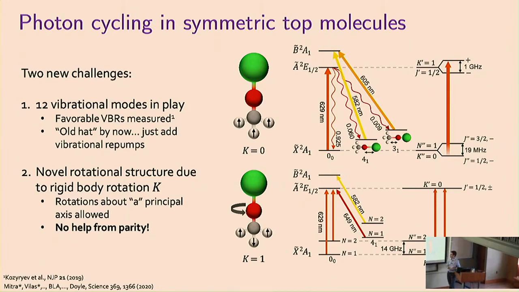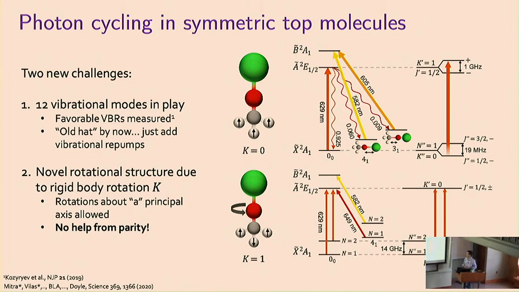The second feature, which is actually quite interesting, I think, is that because of the rotational motion of the hydrogen nuclei about the figure axis, we can label these rotational states by a quantum number called k, and the lowest two would be k equals 0, k equals 1. And these are actually formally tied to the nuclear spin statistics of the hydrogen atoms off of this molecule. So when we drive transitions, we actually see there's already an interesting coupling between the particular transition that we choose to drive and even the nuclear spin statistics that are active in these molecules.